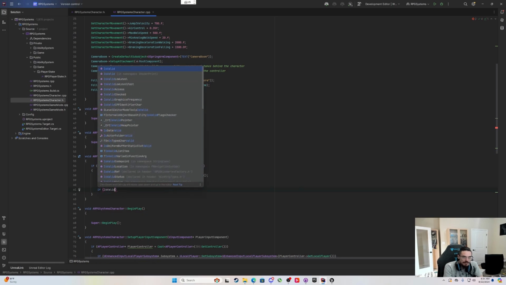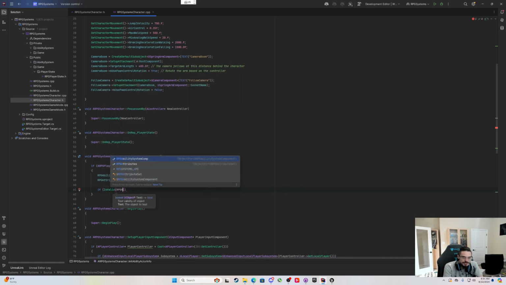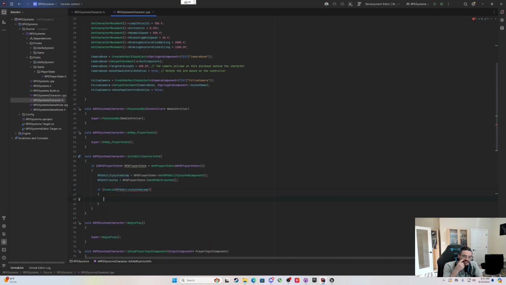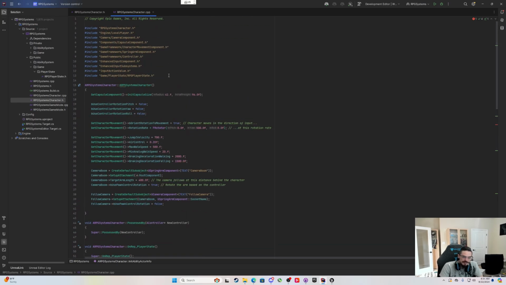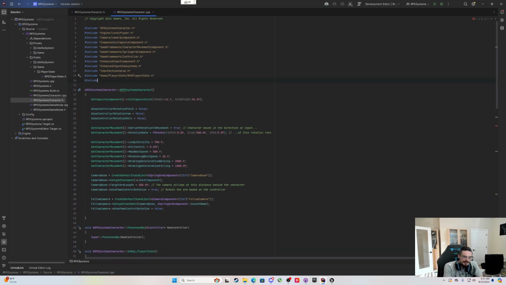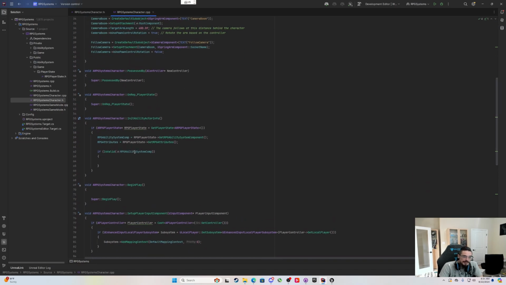And then we can say if IsValid RPGAbilitySystemComp, and look, I can't use IsValid, which means it's not recognized as a valid UObject, which means I didn't include AbilitySystem/AbilitySystemComponent, and now that I did, now it's recognized as a UObject.